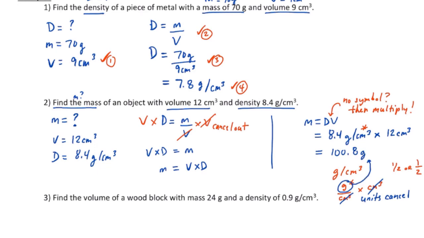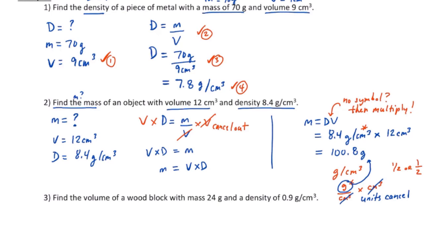You're also going to get to know that if you have grams, that's a mass value. If you have centimeters cubed or milliliters, you're going to know that's a volume and so on. And density is always the mass divided by the volume unit. So you'll get used to it over time and it'll be pretty easy. It's probably pretty easy for some of you already.